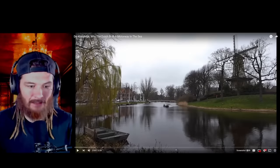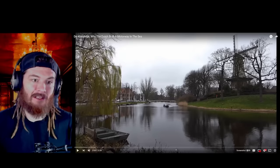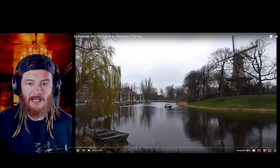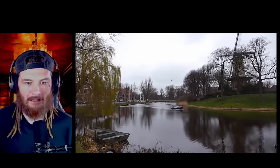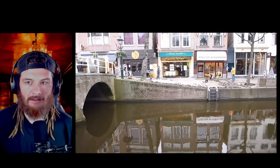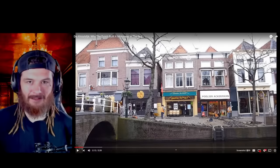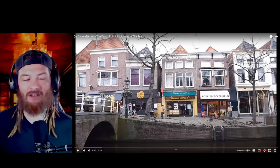Very beautiful landscape right off the bat. Got the windmill in the background, the willow trees. Willow trees are probably, without a doubt, my favourite kind of tree. The video host says: 'Hello and goedendag. I'm in the historic city of Alkmaar in Holland.' And if you said the country's actually called the Netherlands and Holland is only a small part of it, then 10 points to you — but minus 20 points because this actually is Holland. Two parts: North Holland, South Holland. Used to be one part — it was too powerful.